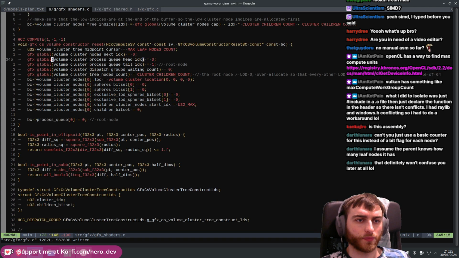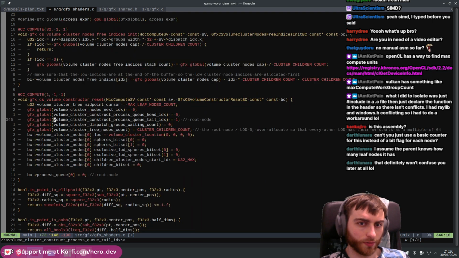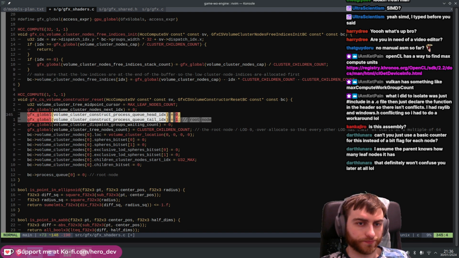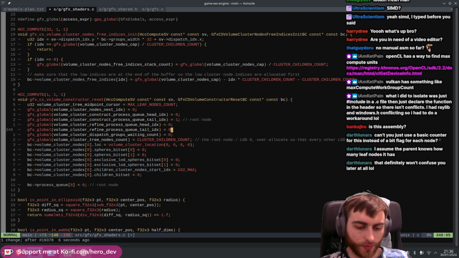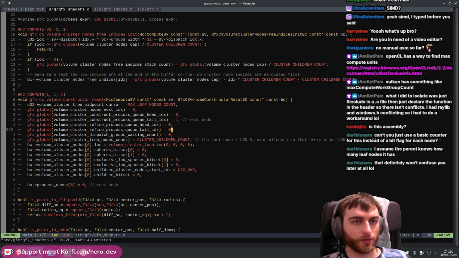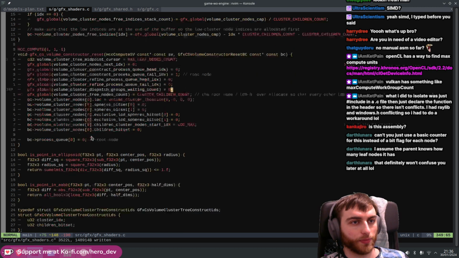So again, it's all in here and it's crazy, but we just have to do a bit of a cluster construct underscore. No biggie, that's all sorted out. So you repeat that. This will be for the refine. And this is set to 0, there's nothing that needs to be added in. So that's when you reset the constructor, the volume constructor. Not to be confused with C++ in any way. Right. So now you've got the separate queue.